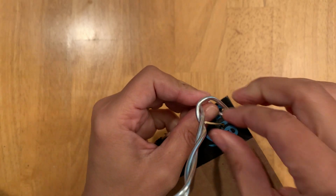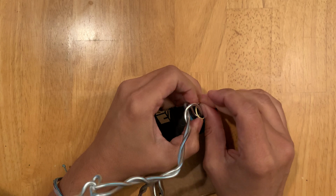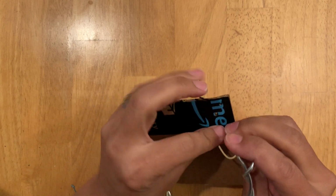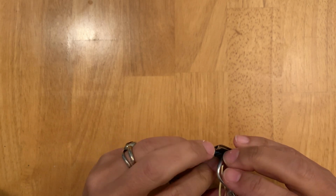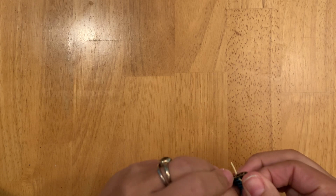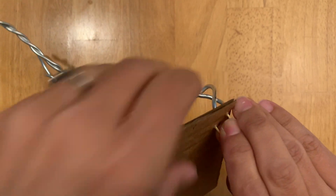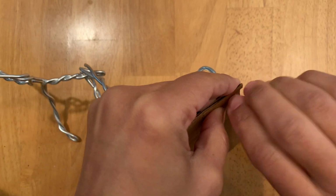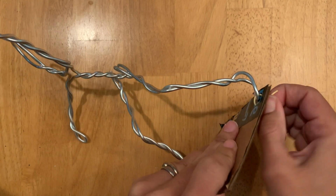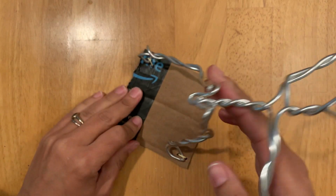So I'll stick this through, up, over, and in. It's a little awkward, but you make it work. Kind of like your middle school years, a little awkward, but you make it work. Okay, take these, twist them as tight as you can, and then nice and flat. And so now my guy is actually pretty sturdy.